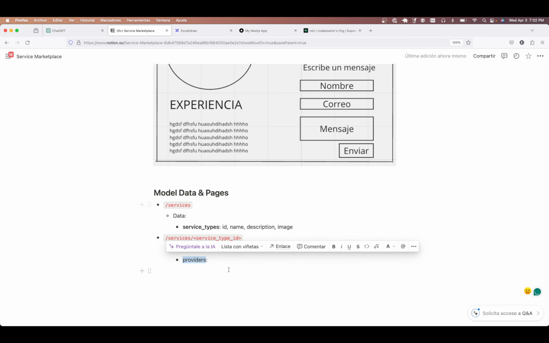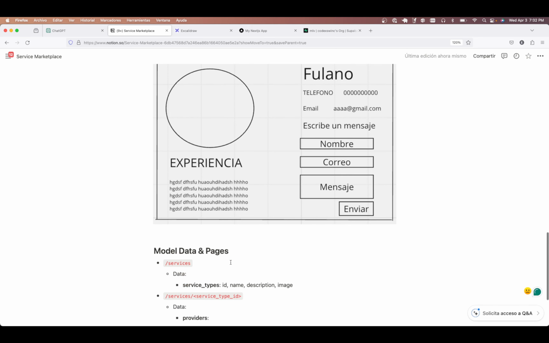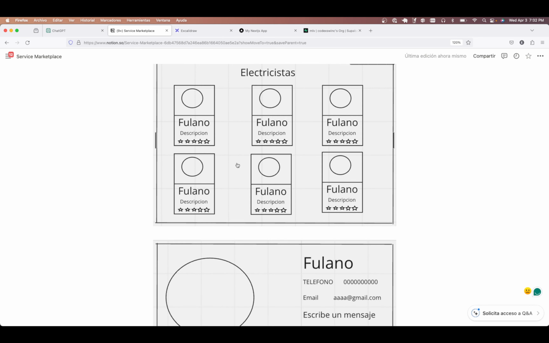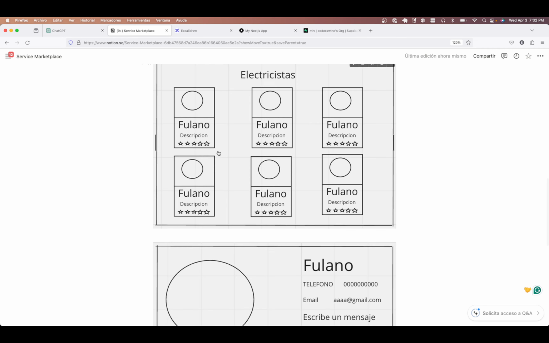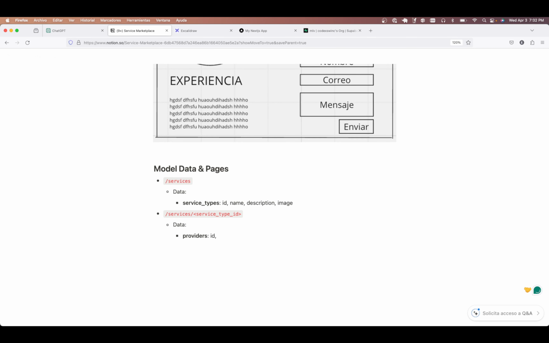So this is my table, providers. And what information do I want to store? From this page, I got providers, right? That's what powers that page. Now for every provider I have an ID, I have the name, I have an image, I have services, service type, because that's the foreign key to the service type that provider provides. Description, probably an address, or maybe no, let's make it simple.